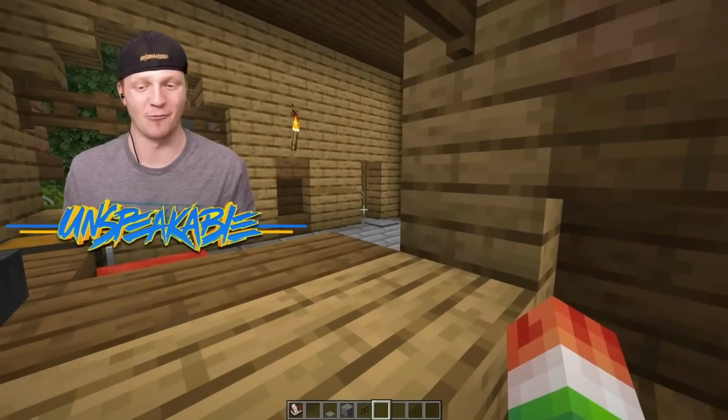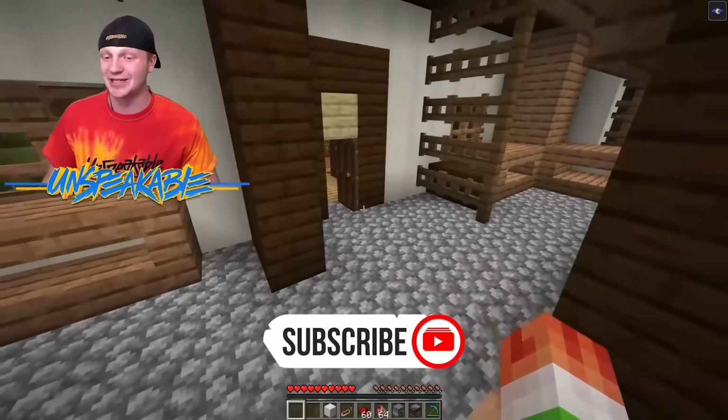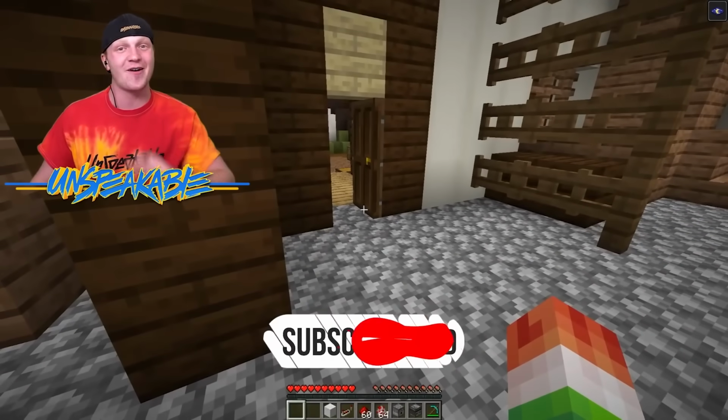Whatever. Oh, he's just gonna walk right for it. And voila! A simple chicken troll. And it's gonna be used right on the front door.